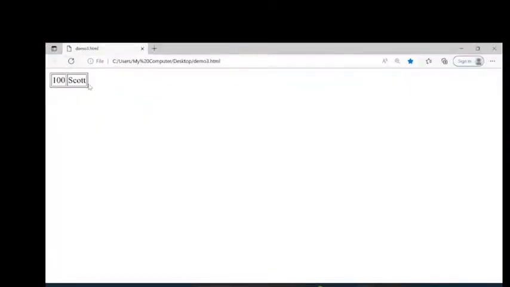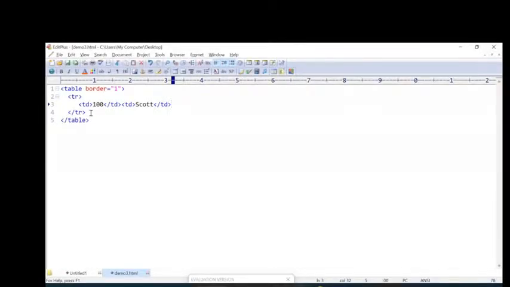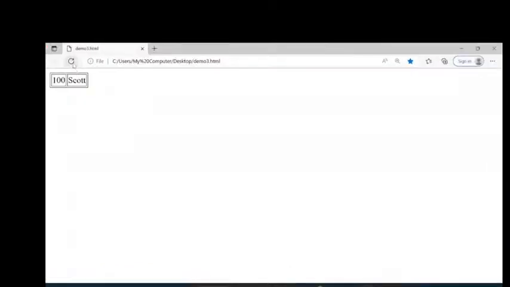Now you can see the output we are getting here. One more row I am taking here, TD 200 and another TD. Then save and refresh. We are getting now. Means in a row and column point of view, any presentation is there, then we are using table tag.